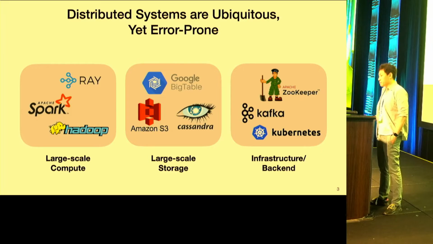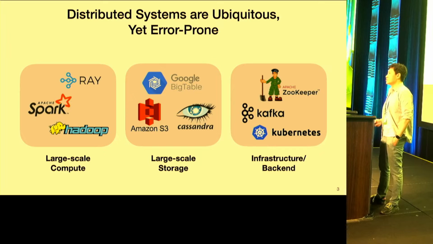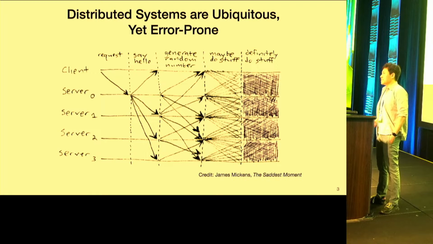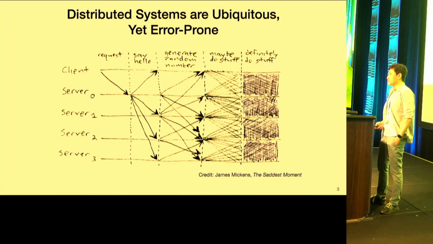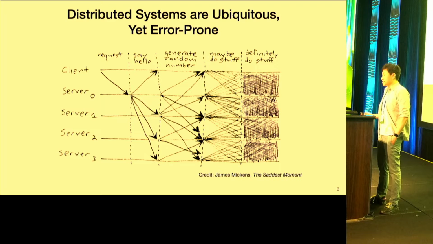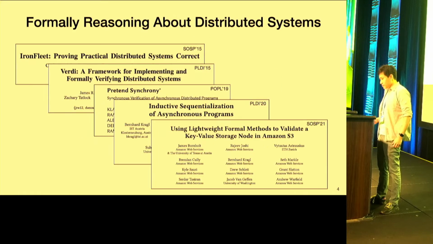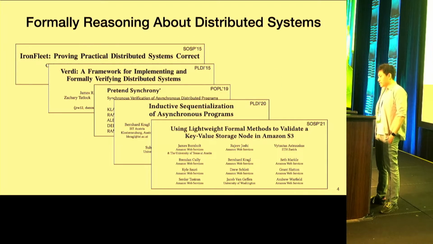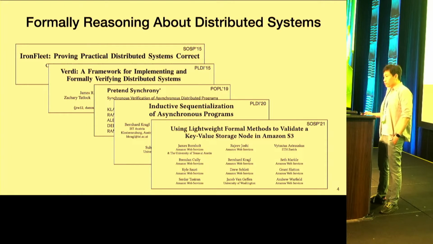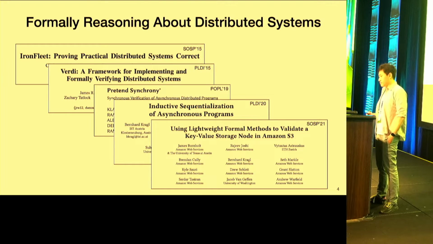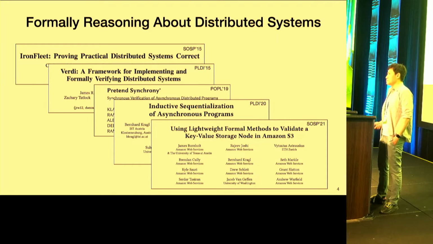Distributed systems are the backbone of modern applications. We rely on them for critical tasks, from massive computations to the infrastructure services that keep our applications running. Unfortunately, these systems are also notoriously difficult to design and implement correctly. This is due to their scale and their need to handle non-determinism, such as asynchrony, server failures, and unreliable networks. To make these error-prone systems robust, the research community has developed a powerful approach: formal verification. Formal methods are great because they formally prove the correctness of a system to categorically eliminate bugs at compile time.